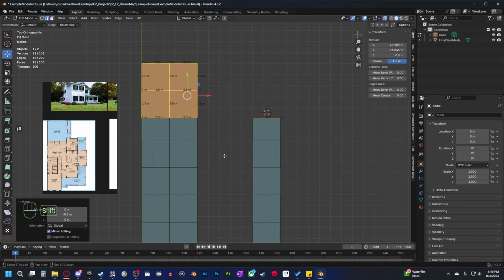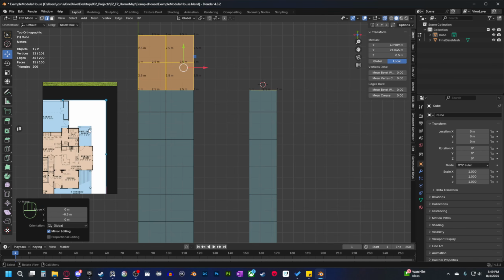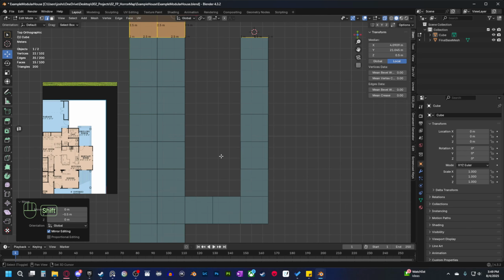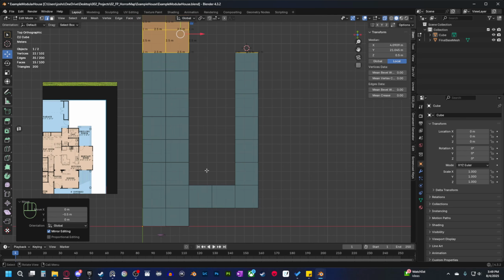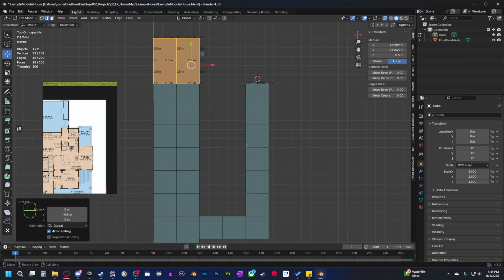And then that would bring all this in a little bit. It also would make this porch a little bit smaller, which I think it is, compared to this area right here. And I think I might like that a little bit better. Okay.